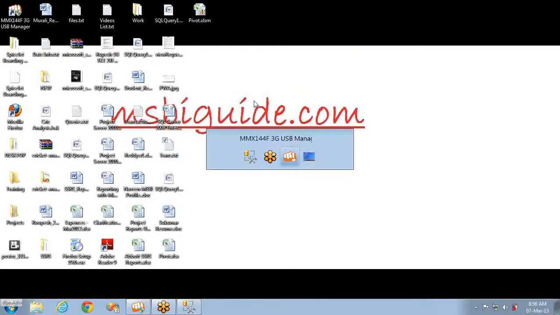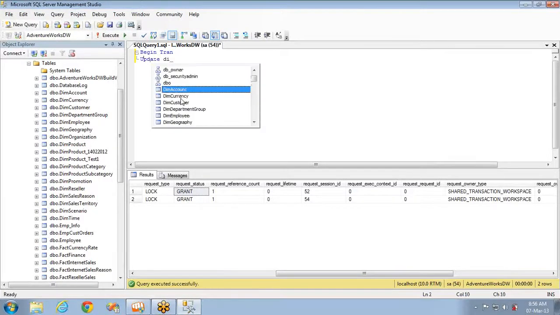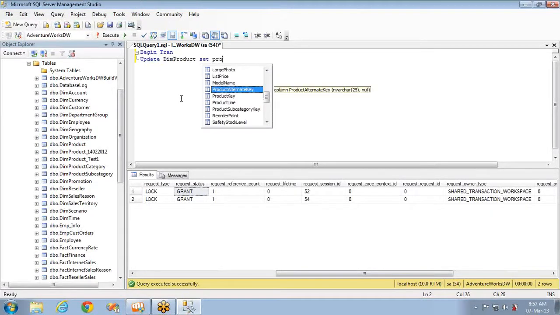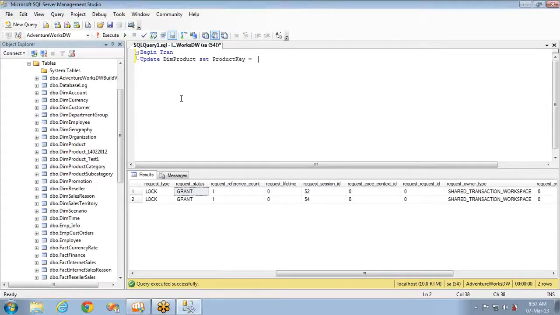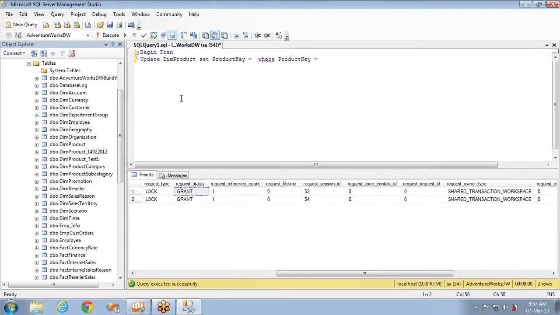Let me take this picture out. Begin transaction. I'm writing an update statement on dim product: update dim product set product key equal to 1 where product key is equal to 1001, and I can set some delay after executing this.